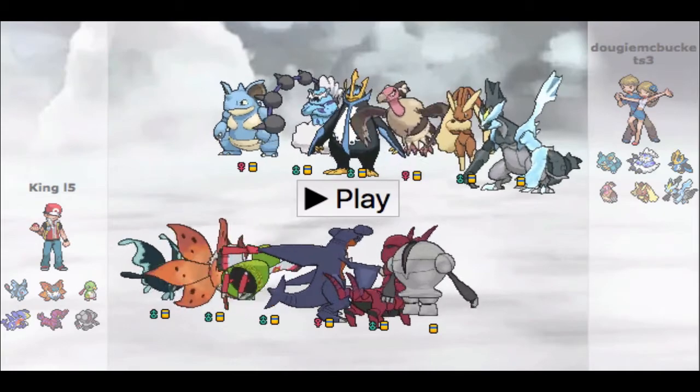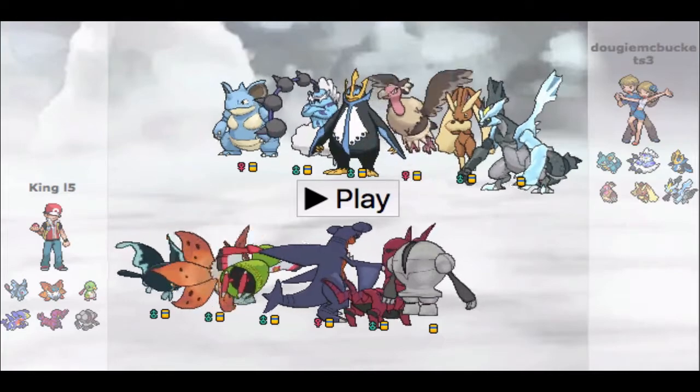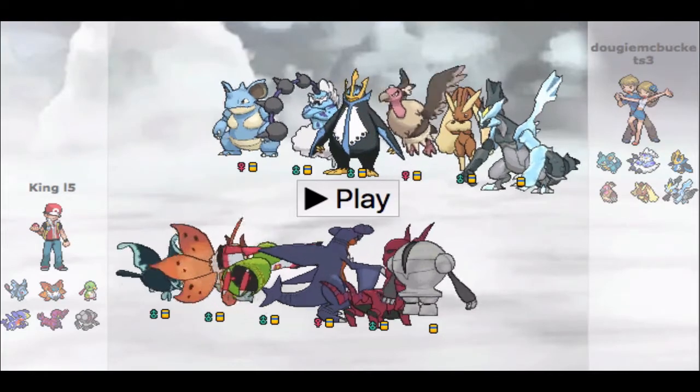And I do have Stone Edge and dual stabs on this thing. Stone Edge to hit Mandibuzz and I guess the Thundurus, but mostly the Mandibuzz.